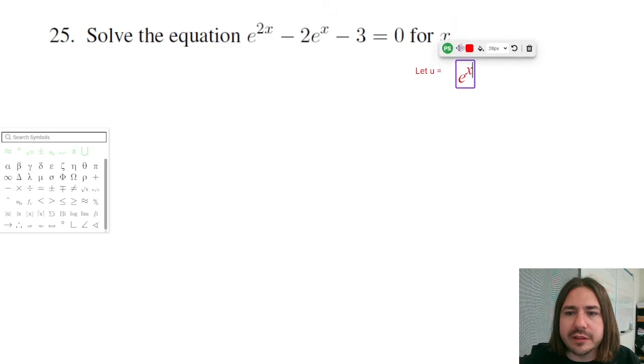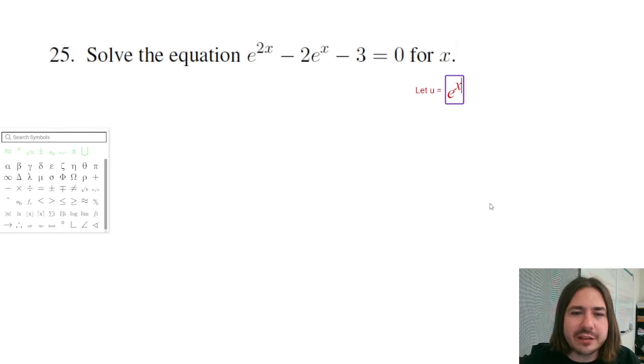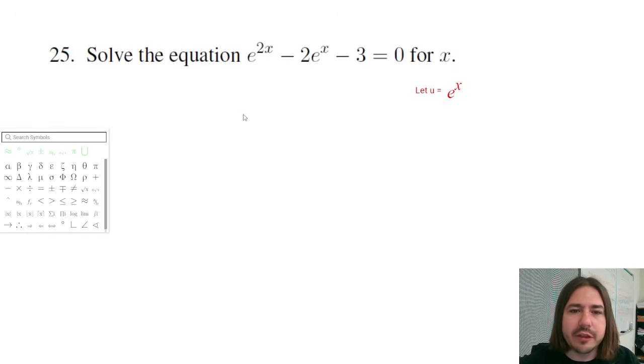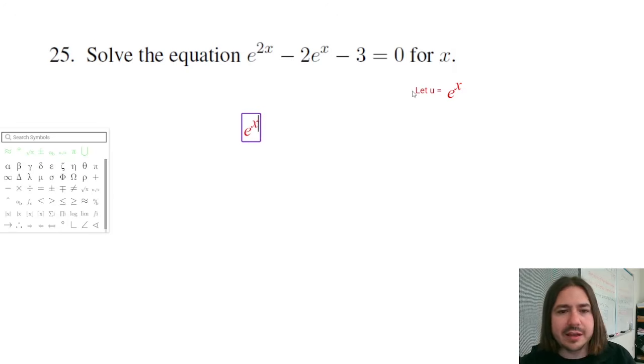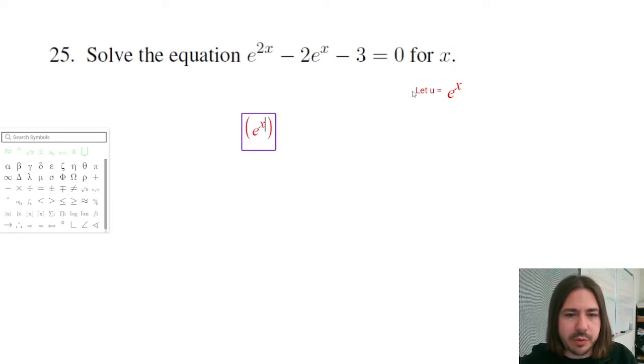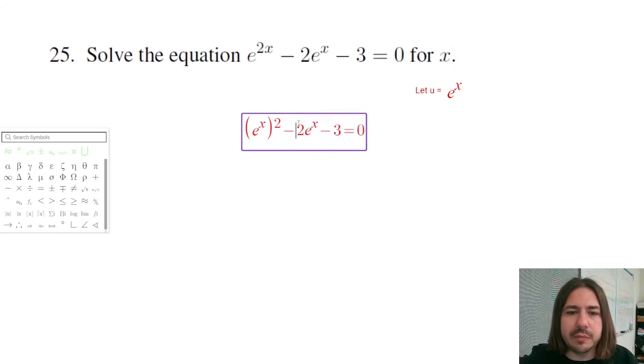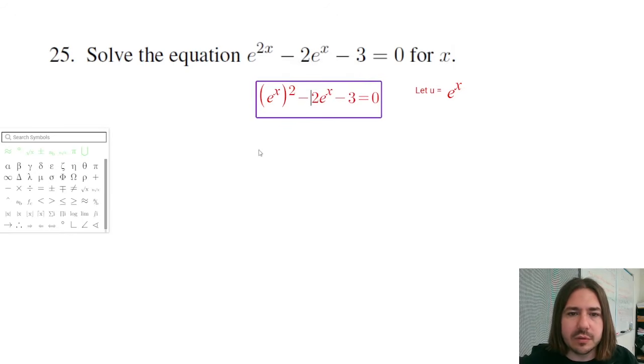Essentially, I'm going to rewrite this expression but using u instead of e to the x, and I think it'll be easier for you to visualize how this is going to factor. Now the first kind of tricky thing is that e to the 2x is really the same thing as e to the x squared. Recall that whenever you raise a power to a power, you multiply the power. So if I have e to the x squared, that'd be the same thing as e to the 2x. And when I write it like this, this will just make that u substitution look a little bit more like what you might be familiar with studying quadratics.